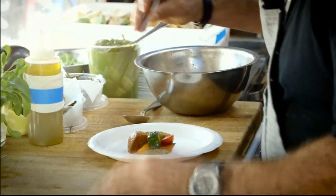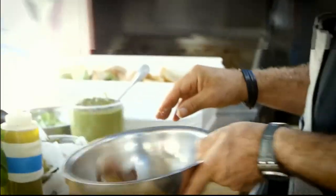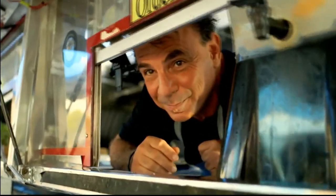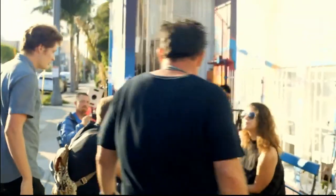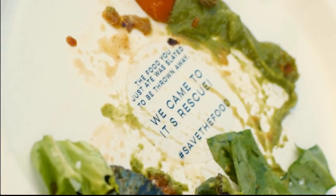Guess what? I have some news for you. There's free food right there. Junk food. You see that truck? Oh, jeez. It's a 2-Michelin-star chef. All for free, ladies and gentlemen. All for free. Here we have a panzanella with summer vegetables and pesto. Enjoy. Okay. How we doing? Fantastic. So what do you got going on underneath that plate there? This food is really about to be thrown away.